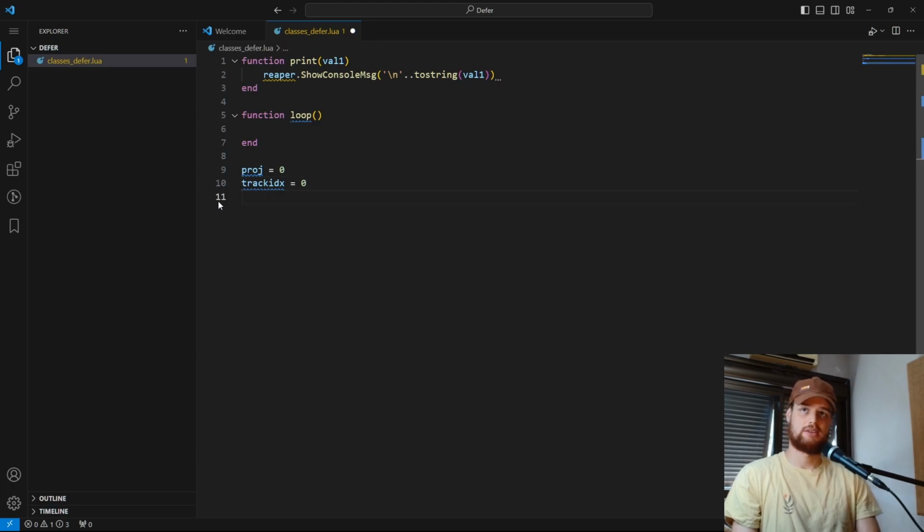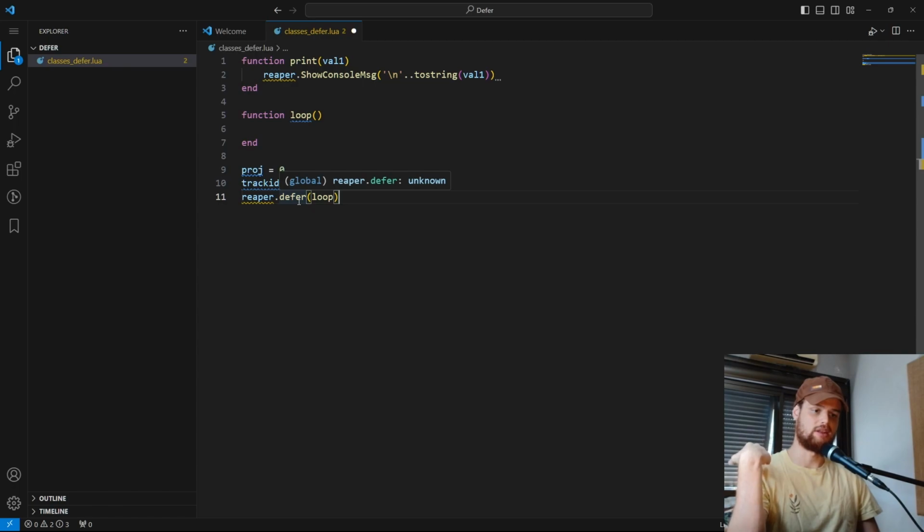And then I can say something like reaper.defer, which is the function that schedules something to the future, will schedule loop. Okay, you don't copy with the parentheses. If you copy it with the parentheses, it would be running this function. We don't want to run it. We just want to say that on the next schedule you will run the loop function for us. Okay, so this is what this line does.